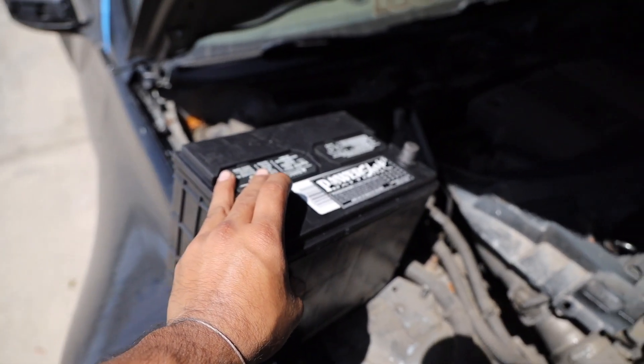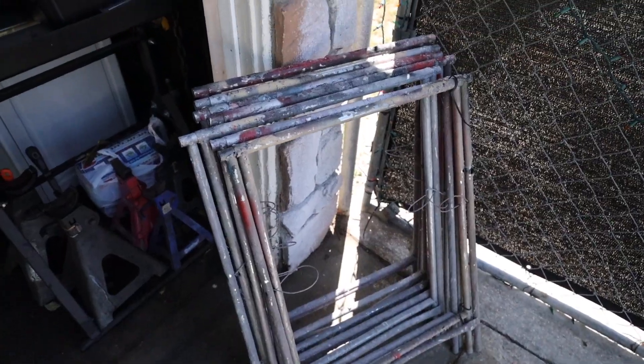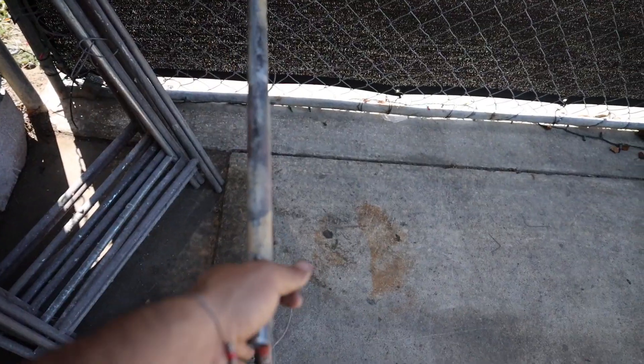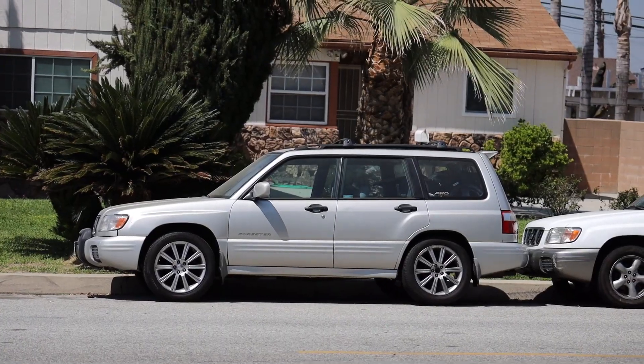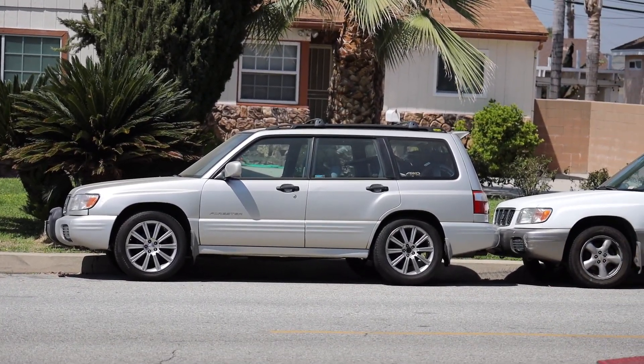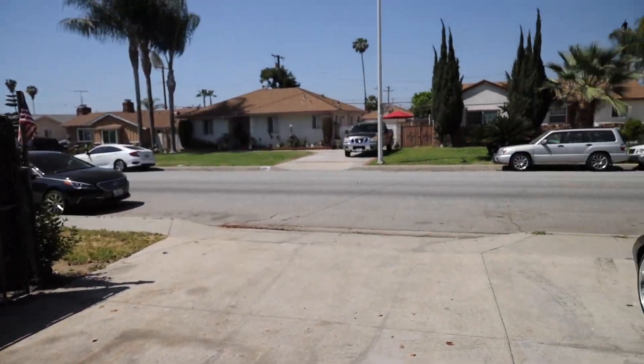I picked up a new battery for the 370Z — the old one was very dead. I also picked up some little painting stands from my boy Harvey. Angel is almost done with the 350Z doing body work on the trunk; he's also helping me with the roof. Once we get the car back it'll be ready for paint. I'm going to finish prepping the parts, go buy some primer, but first my neighbor asked me to change his axle.